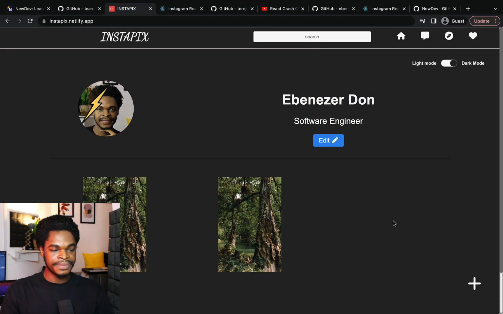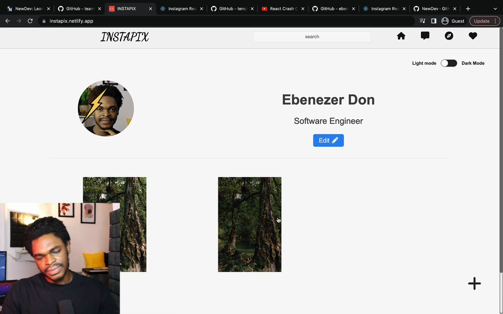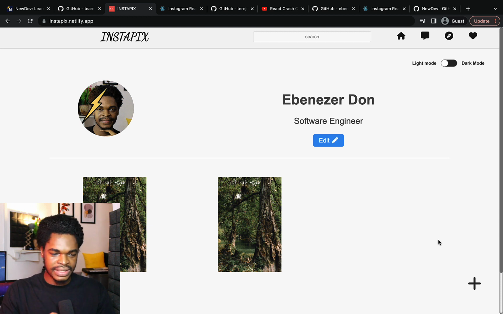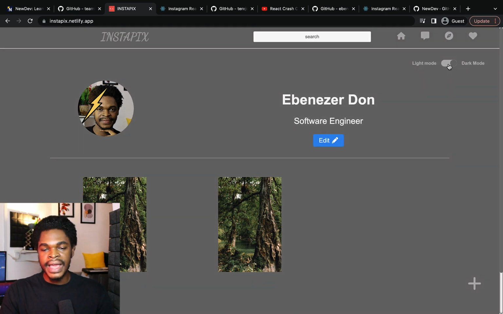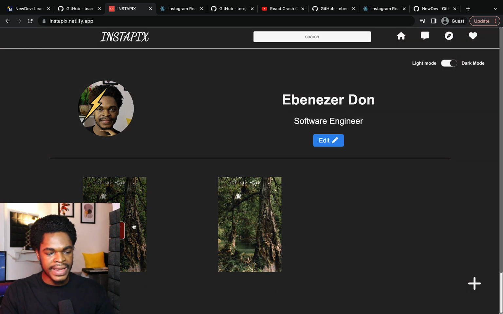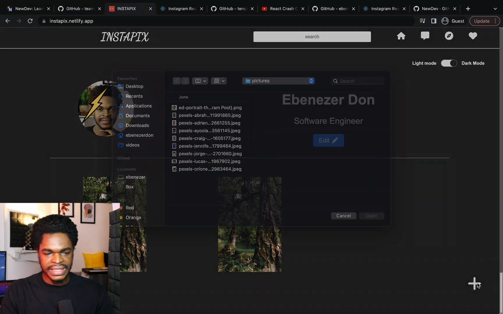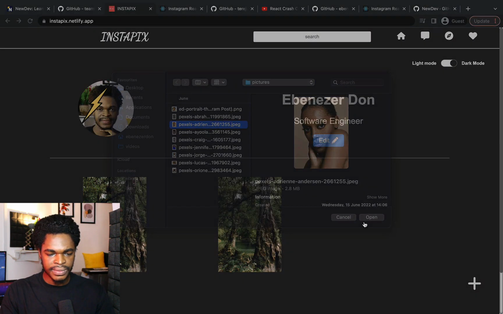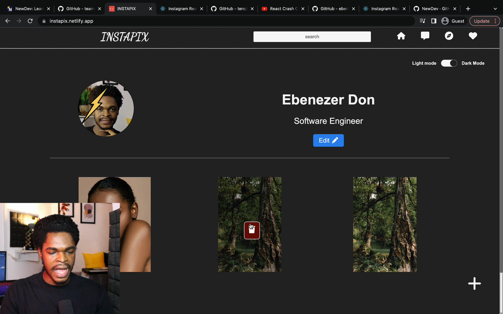Okay, so that's a problem. It gets added twice. I wonder why. What if we reload? It still gets added twice. And another thing I just noticed, see that once we loaded, the dark mode is gone. The state of our application should be the same whenever we load that page. That's the whole point of having storage in the browser. And so back to dark mode. And right now, this is a problem, and let's see if it's going to happen for the next one. No, it's not happening again.